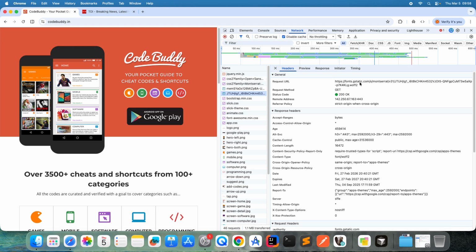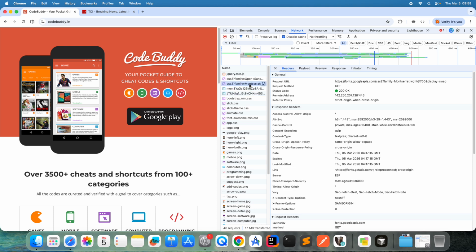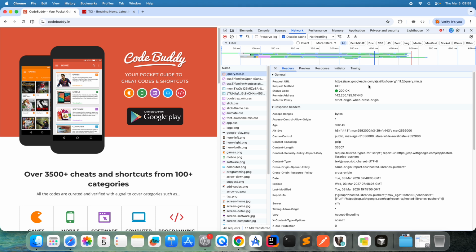So for example, this is from gstatic.com for fetching fonts. This is again Open Sans fetching font. This is from the Google Fonts APIs. So Google has already migrated to the HTTP3 protocol. jQuery, this is also a static CDN. It is also migrated to the HTTP3 protocol. So this keep alive flag is still present, but it's been ignored on HTTP2 and HTTP3. Yeah, this is it.